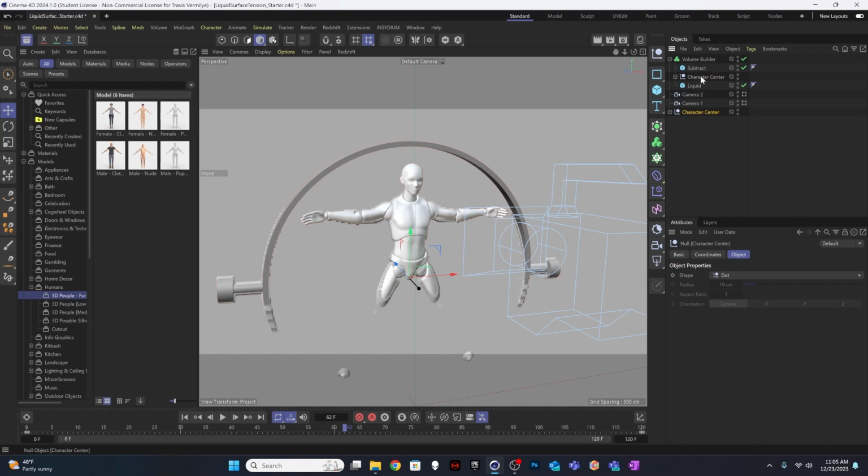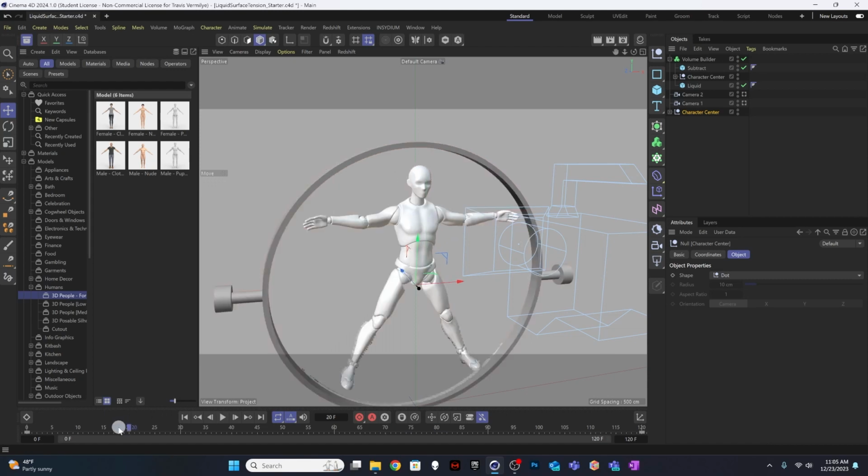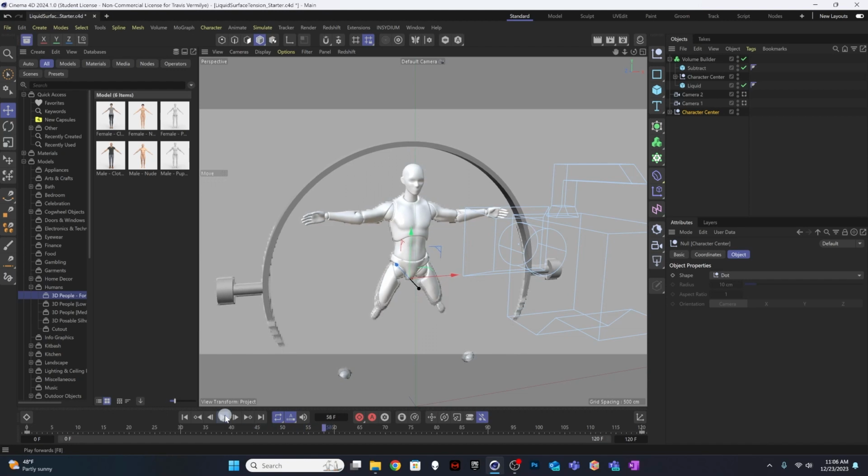So I've got him in the volume builder and I've got them separately, right? And because this was all animated in advance, everything's still animated at the same time. So you can see what's happening now is we're starting to get there, right? There's a little bit of something raised up around the edges, but that's not going to create quite what we're looking for in terms of those highlights.